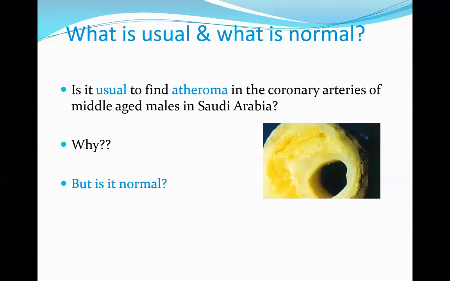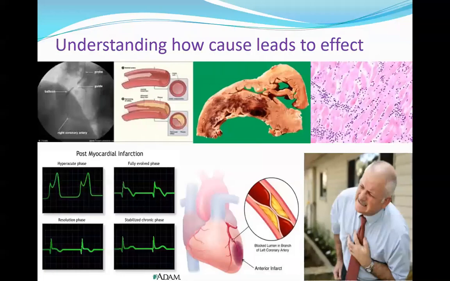So it's not normal, the accumulation of that much fat in the coronary artery. You know where this coronary artery is supplying? The heart. So if the artery is blocked, what will happen? Ischemia. And if it is ischemia of the heart, it will be myocardial infarction. Ischemia and infarction will be taught by Dr. Rehan in his topic, hemodynamics. So what will happen then?